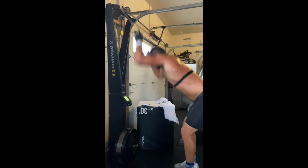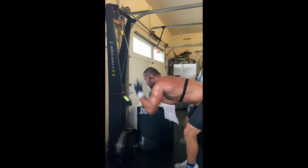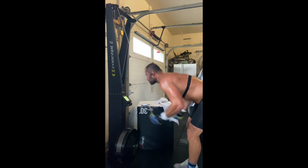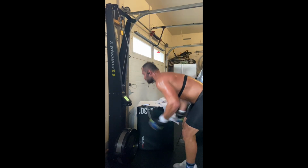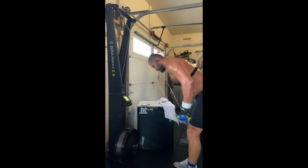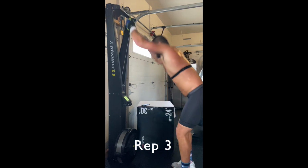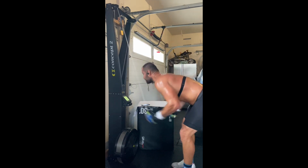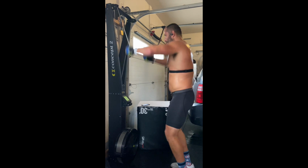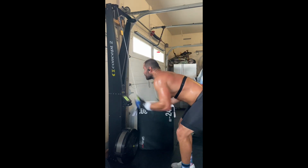Okay, let's break this down, starting at the top of the stroke. My cue is forehead. I don't want to see people reaching too far above their head. I try and give them that cue of aim for handles at the forehead to start. You can't have straight arms and have your hands at your forehead, so already you're going to have to engage the arms in a bent position, which in cross-country skiing is ideal. So in the SkiErg, things don't change. With the hand starting at the forehead and a strong bent arm, we're going to have the most amount of leverage we can to initiate the drive. And leverage is important. You want to feel like you're getting on top of the handles as you drive down.